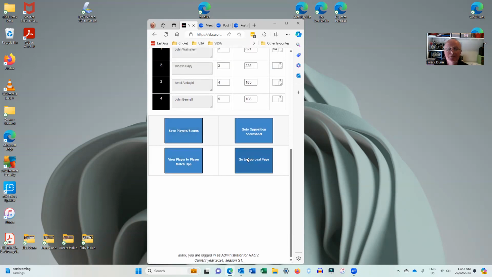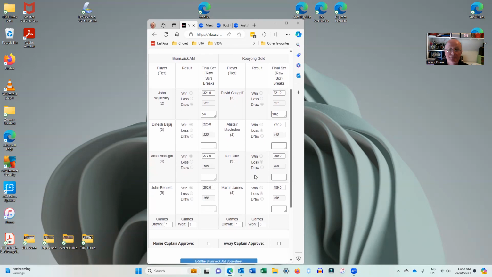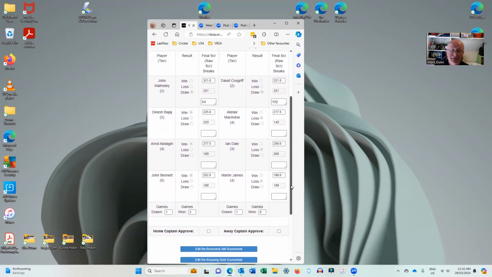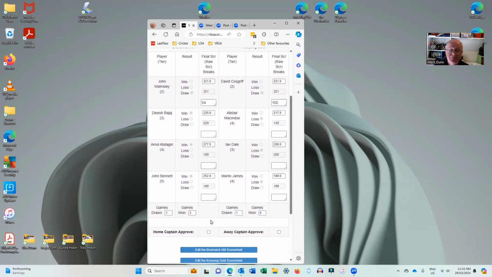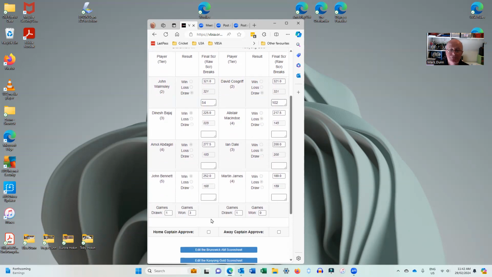And we'll go back to the approvals page, and now it's a draw between the 2 players. It's not a win or a loss, it's a draw. And down the bottom, it says there's games won and there's games drawn. So the upshot of that is that there should be 7 points earned by Brunswick AM, 3 wins at 2 points a win, and 1 draw, which is worth 1 point.